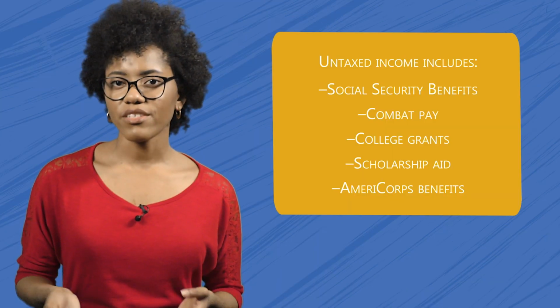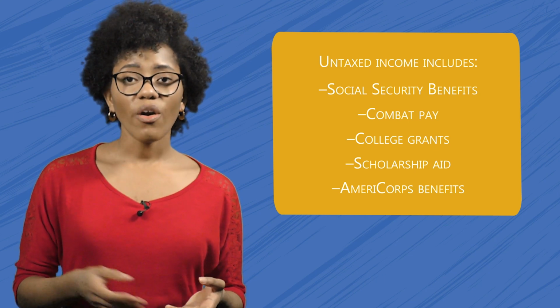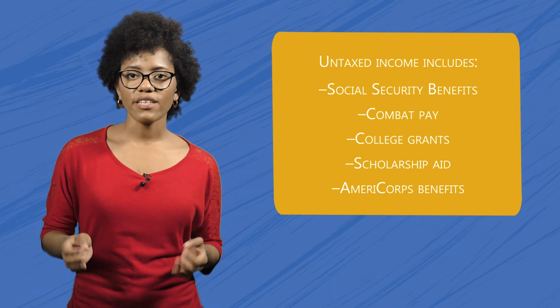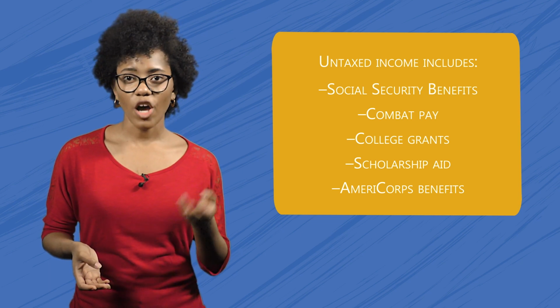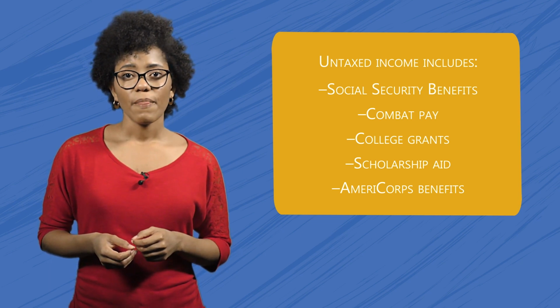Even though most of the questions have been taken care of, there are a few things that won't be transferred. You'll have to answer these questions manually. Make sure to read each one carefully so you know what is being asked. Most of the answers are things that wouldn't be on your tax return, like untaxed income. Untaxed income doesn't just mean Social Security disability or income benefits. It also includes things like combat pay, college grants, scholarship aid, or AmeriCorps benefits. If you don't know what a term means or have never heard of a particular form, it probably doesn't apply to you. If you've never seen a Schedule K, for instance, you can just put 0 for that answer.